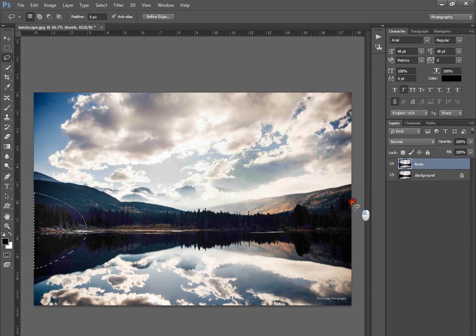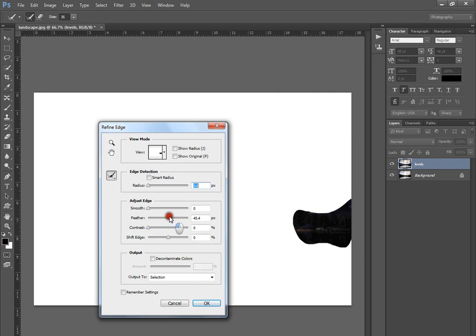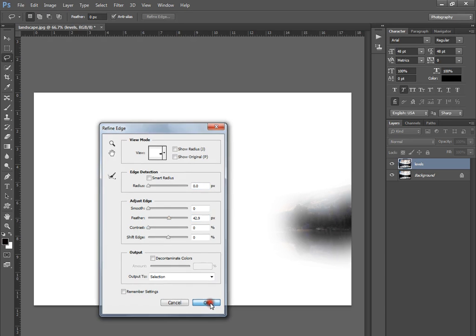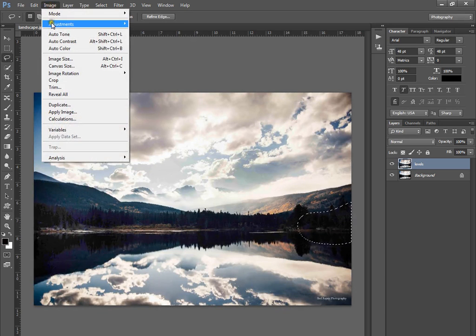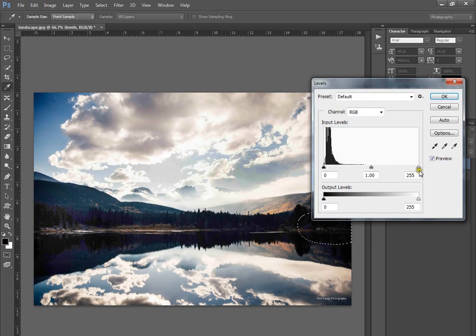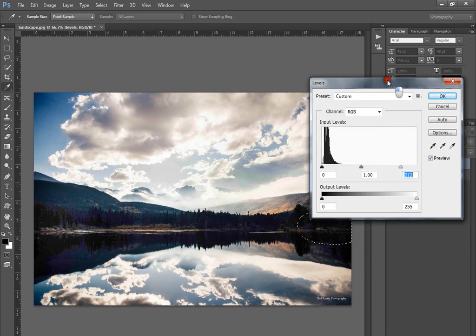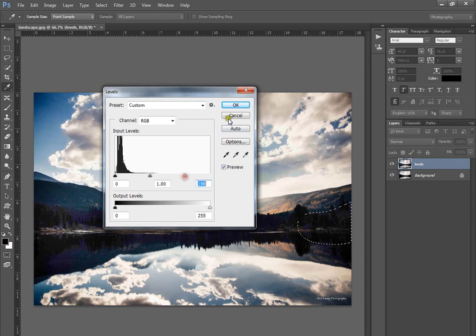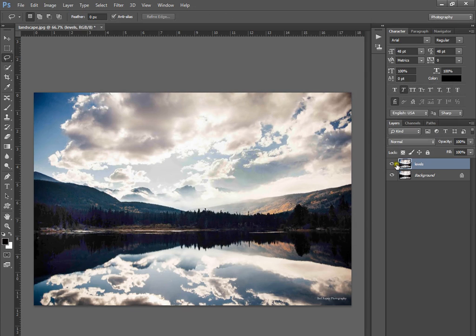Okay, and I'm going to do this right side just a little bit more. Go to Refine Edge, feather that out to about 40. Okay. Image Adjustment Levels. Make that a little bit lighter. Just move it over a little bit. Okay. And then there we go. So this is now done.